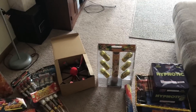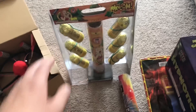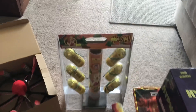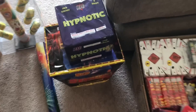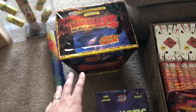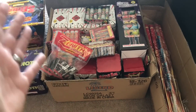We got a girandola here — pretty cool one-shot girandola, I've heard it's pretty nice. Then we got a vavoom here, just a shell kit by Magnus Fireworks — heard good things about the brand so I decided to pick up one of their signature shell kits. We got a really nice fountain here — look at how big that fountain is compared to my foot, just a massive fountain. We got a hypnotic by Big, and we got a Sedona — this isn't the Sedona you typically see on the channel.